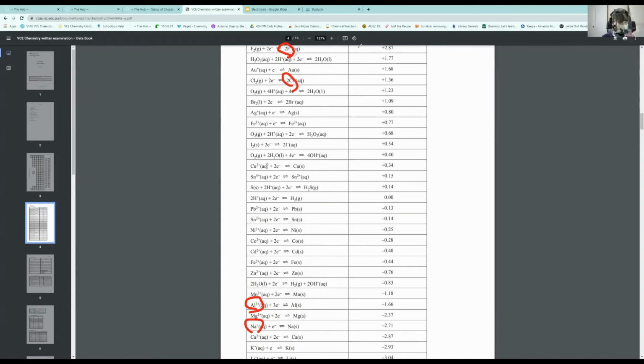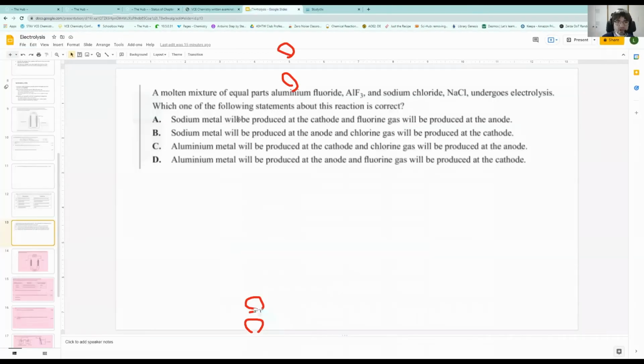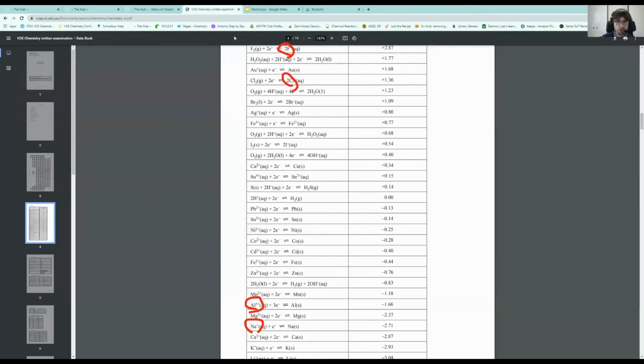All right, and I'm pretty sure the question is just saying what's going to be produced. Yep. All right, so obviously the metals here have to be reduced, right? They can only go from left to right. There's no way that they can be oxidized because there's no aluminium or sodium metal there to be oxidized in the first place. So they're going to be reduced, and therefore, if they're going to be reduced, it must be at the cathode. And the non-metal ions over here, the anions, must be being oxidized, so therefore they must be at the anode.